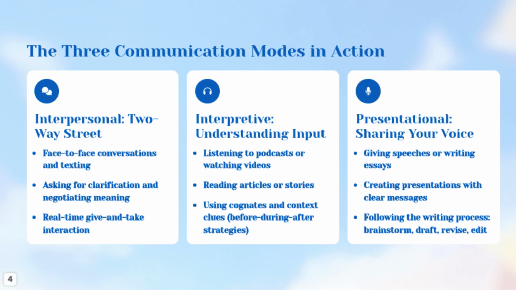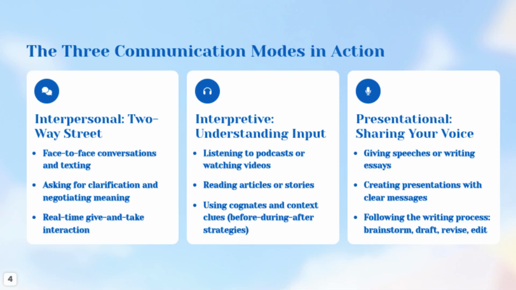communication. This is a two-way street, talking and writing with someone else. It goes back and forth. Think conversations, interviews, texting a friend, or even role playing scenarios. The key here is negotiation. You learn strategies like asking for clarification, guessing meaning from context, or finding another way to explain a word you don't know. Next is interpretive communication.